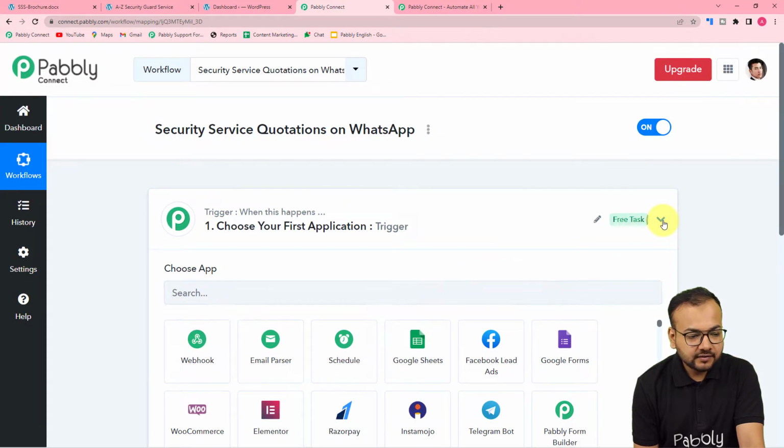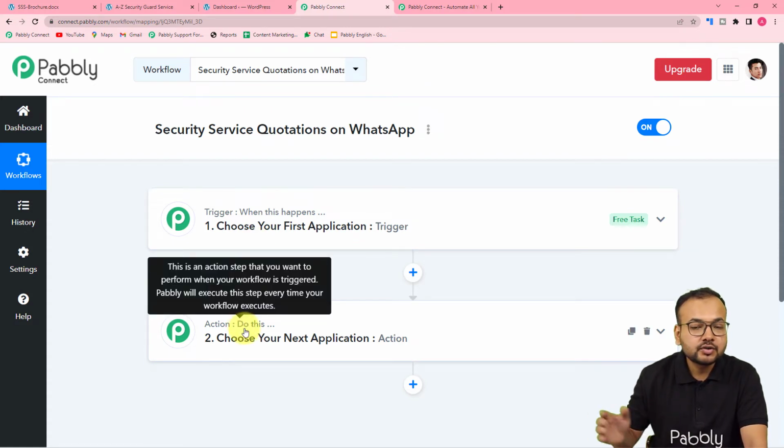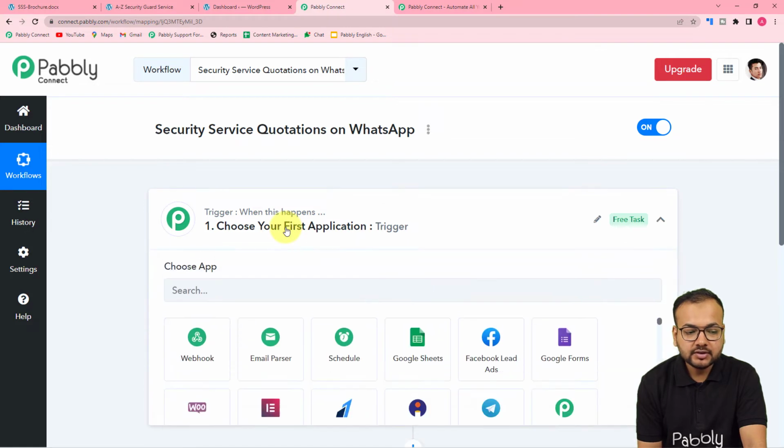Alright, so this is our workflow page, so neat and clean, and here we have these two things, the trigger and the action. We are going to build this automation with the help of these two things. The trigger is that event which is going to make this workflow run, and the action will be the response towards the trigger. In this use case, the trigger event would be submission of an inquiry form by any lead or customer, and the action towards this trigger would be to send the quotation on WhatsApp of the person who has inquired. So first of all, you need to set up this trigger.